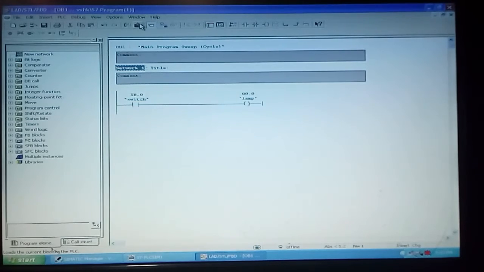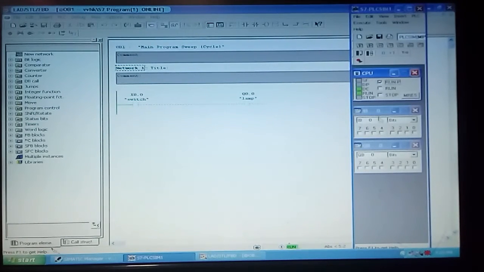Now after that directly click on the Download option. Then this is Monitor, just click on Monitor to see the status. Now this is my virtual controller, or you can say simulator. Here if you want to switch on I 0.0, just go to the simulator, IB input variable, this is I 0.0. Just click on it so that you can see the status of the input. Now it is closed, actually this is a NO contact. So when you click here it closes, and here you can see the status of the output.